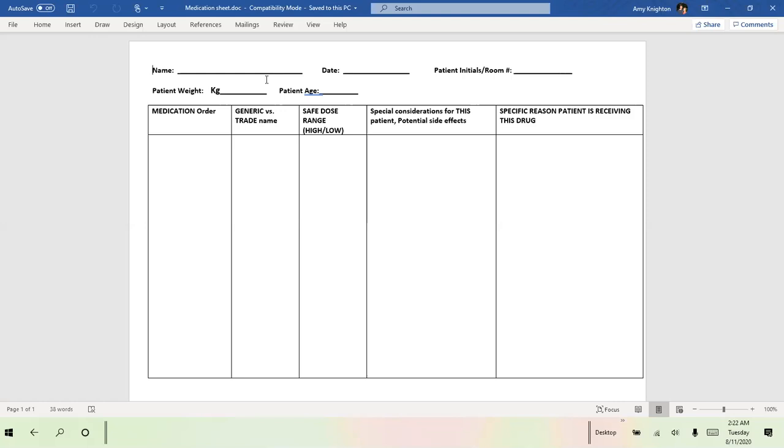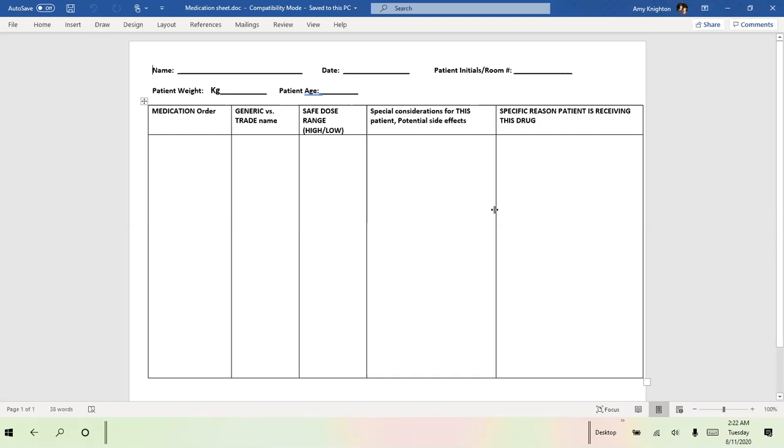if you don't already have it memorized. You'll list the medication as it is ordered here. You will calculate the safe dose range here like you did in dosage calc. Hopefully you did that for pediatrics. If not, we'll go over in post-conference how to do that. Any side effects that you think are important to know for your patient. You don't have to list every single one in the book. If there are certain things that jump out to you, certain things that you must know, certain things that you would want to educate the family about, you'll just jot those down.